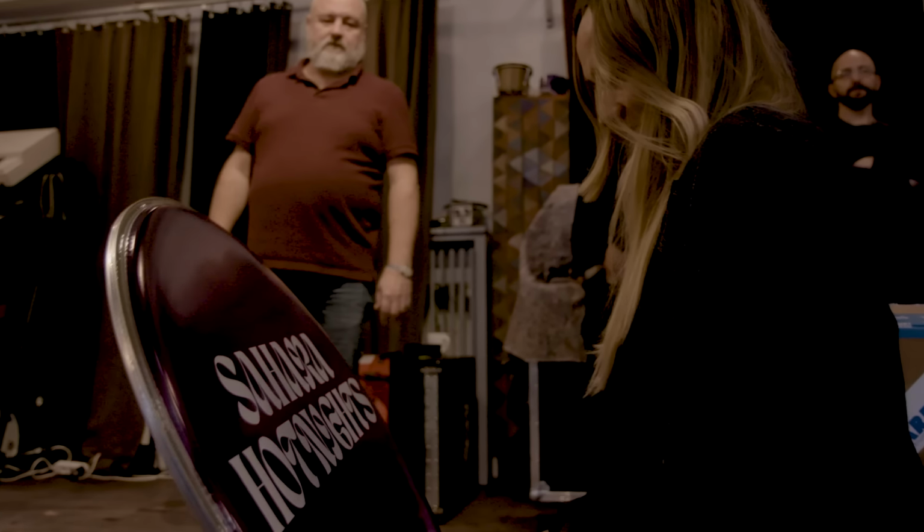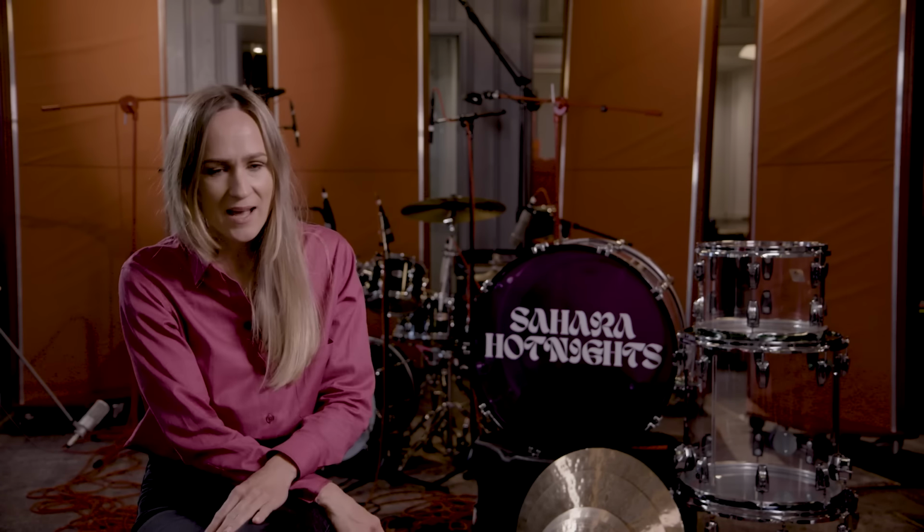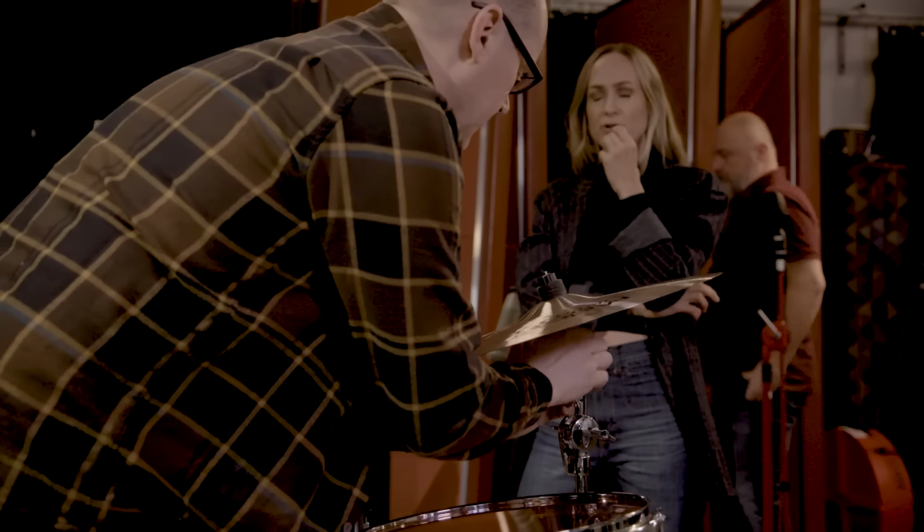Micke, the drum tech, he provided us with 4 out of 5 kits, and the 5th kit was Josephine's personal kit that she uses. So I'm extremely happy I got a chance to record this kit, because this kit I've been touring with for 10 years. I love the way it sounds, and to be able to pinpoint each and every drum was absolutely amazing. I haven't been using it much in the studio, I've been using it mostly live, so to be able to just analyze every sound of each drum was absolutely amazing. So it has a very dynamic sound, and then we just decided to capture it the way it was. I think they turned out amazing.